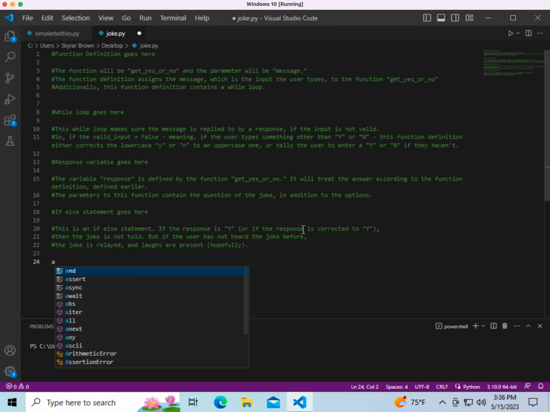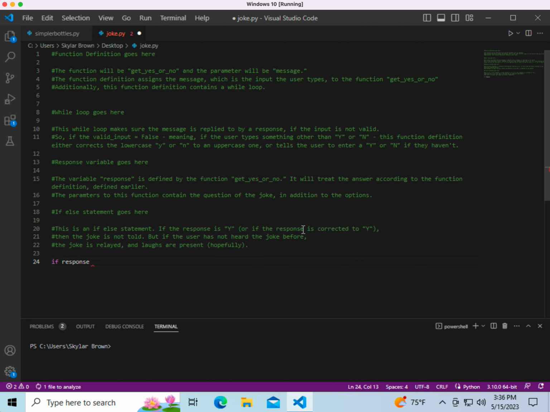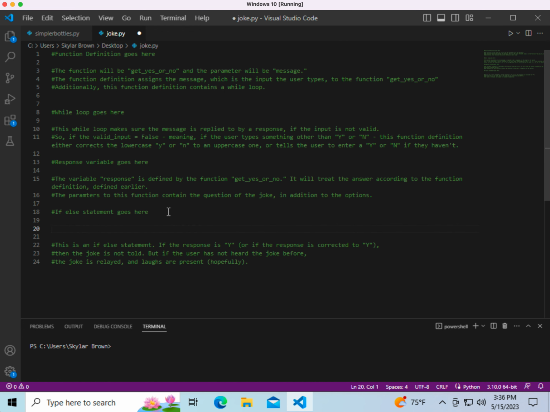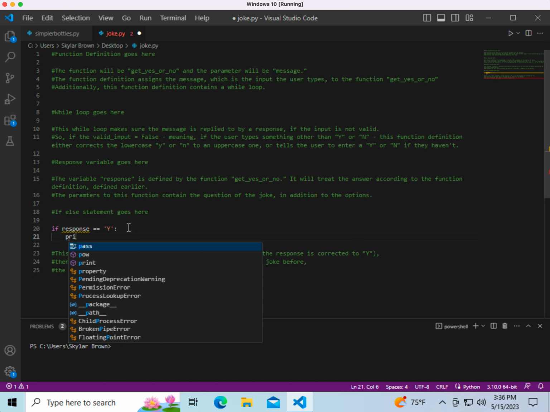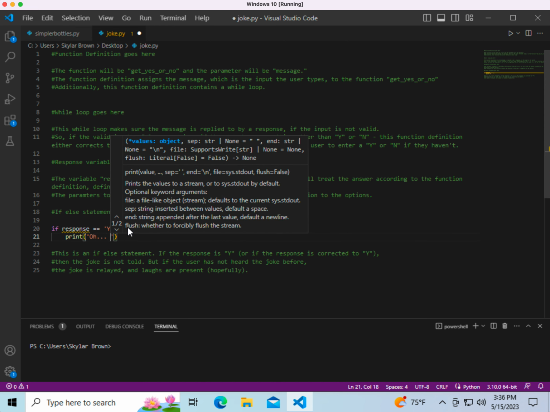So if response, and actually let's put it up top like we said we would. If the response is the same as y, and response is going to be yellow because we haven't defined it yet, print "OIC.